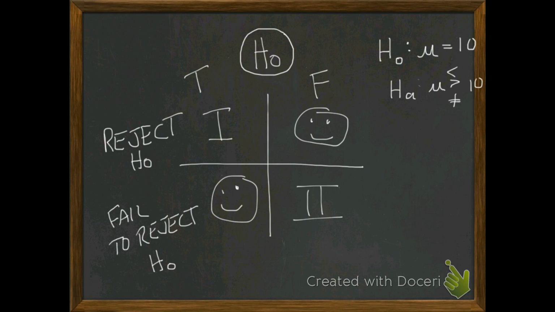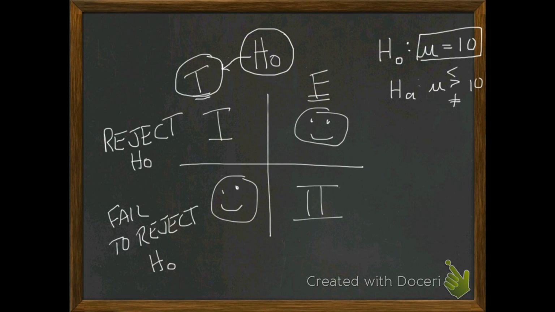Now, a good way, yet a horrible way, of thinking about this is to think that H sub O is either true or false. It's a good way to think about it because it sets up the motivation for type 1 and type 2 errors. It also sets up clearly the definition of type 1 and type 2 errors. The bad part about it is it's not true. When we set this up and look at the null hypothesis and consider that it could be true, well guys, the fact of the matter is this statement in the null hypothesis is never true.